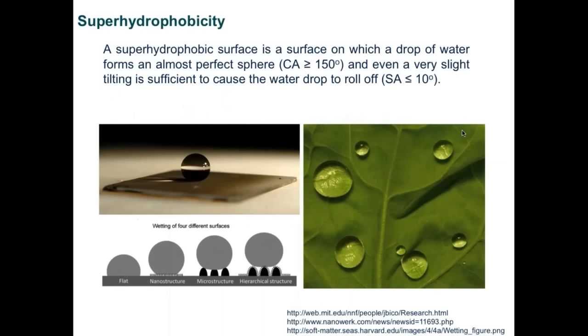So what is superhydrophobicity? The first thing we can use to define it is in terms of the wetting contact angle value. When we say something is superhydrophobic, the first thing we think of is that water does not interact with the surface. This can be observed in pictures where a droplet of water does not spread on a surface, whether we're talking about a glass substrate or a leaf. Officially, when we say superhydrophobic contact angle, we are dealing with a value equal to or greater than 150 degrees.